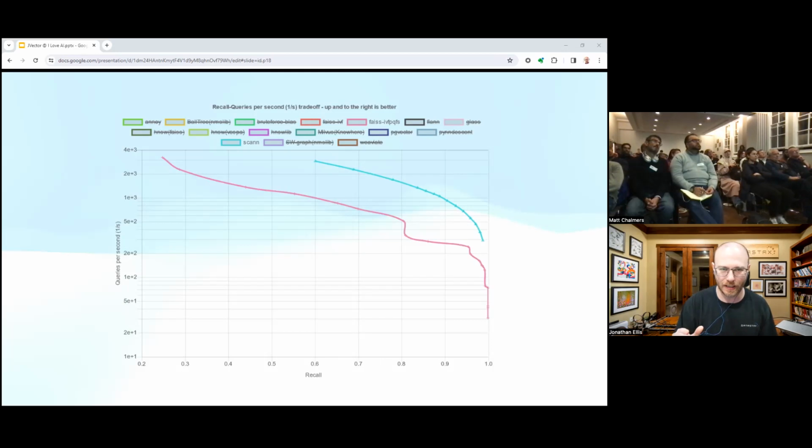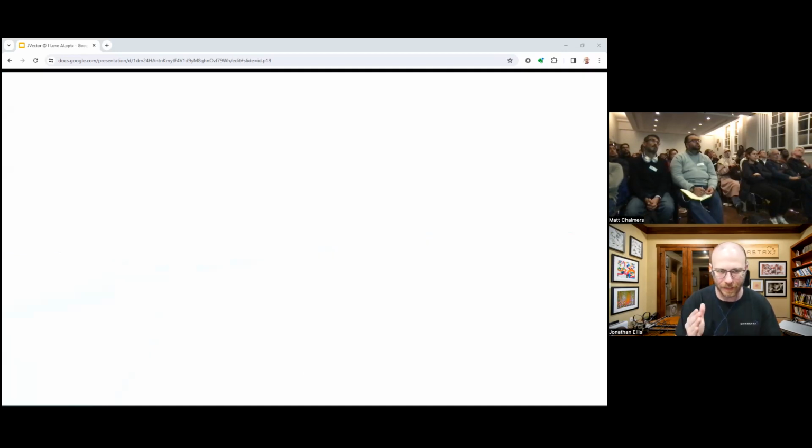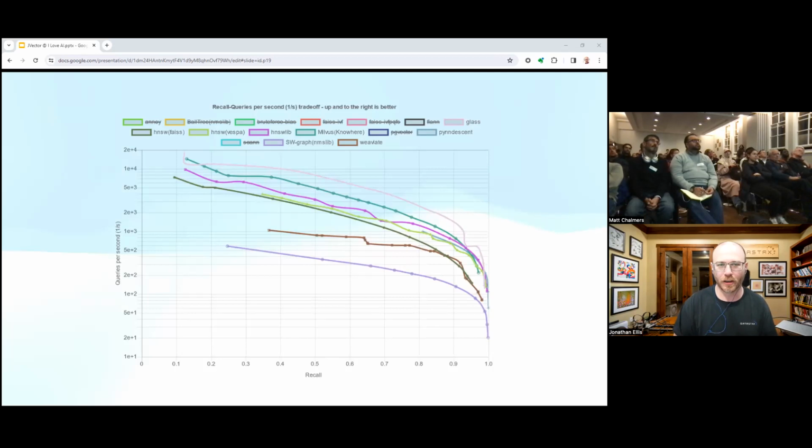So we've got ScaNN from Google Research, and then we've got basically Facebook's equivalent of ScaNN out of the Faiss library. And then all the other entrants here are graph-based.